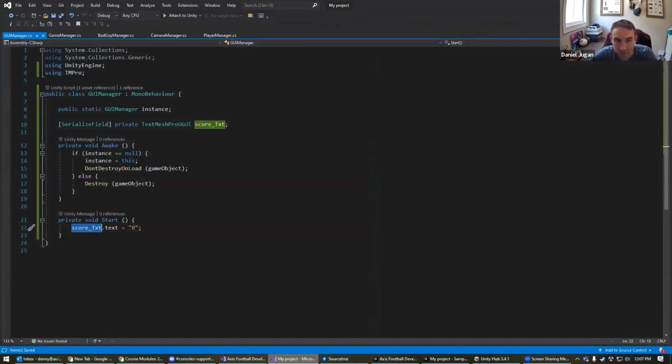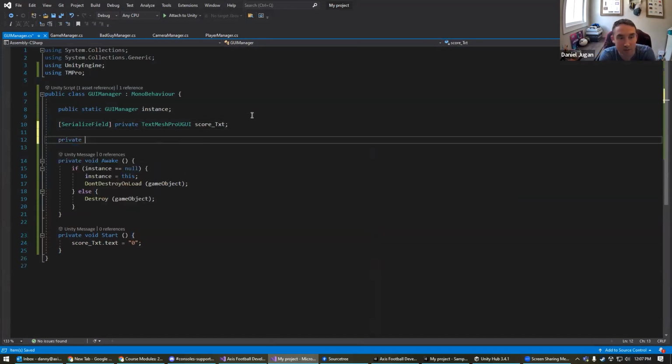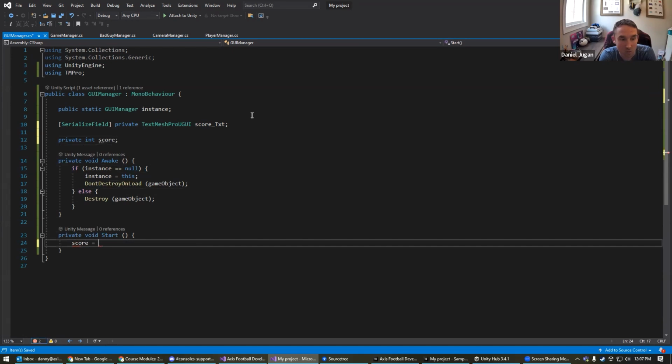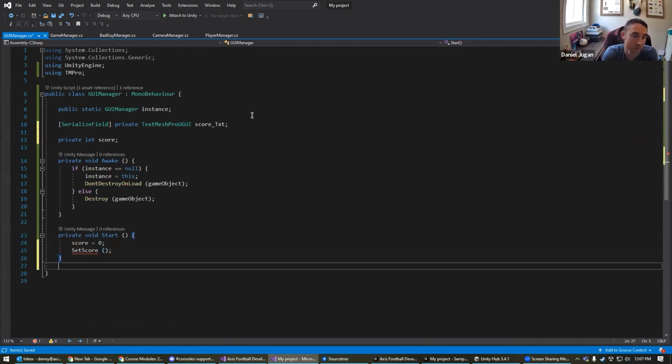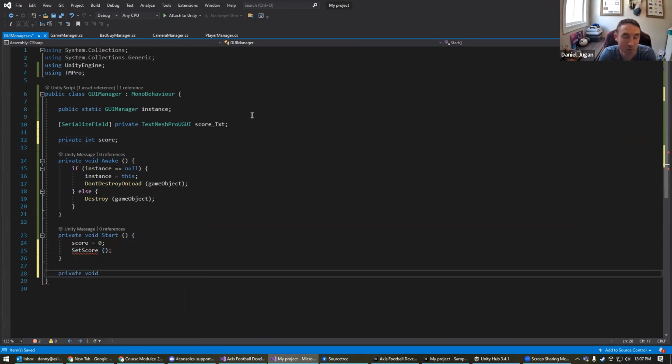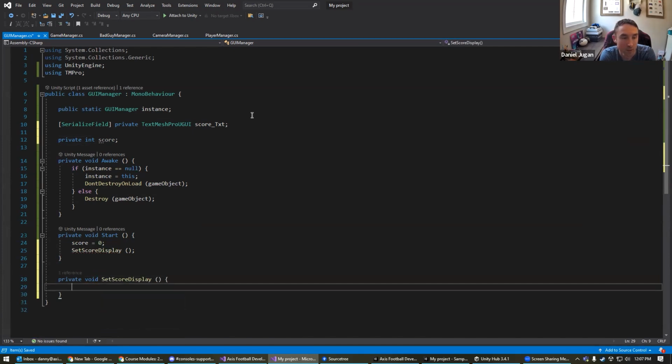So now we can do fun stuff. We can do a private int score equals 0, or inside of start we can say score equals 0 and then set score display, where we say score txt.text equals score.ToString.